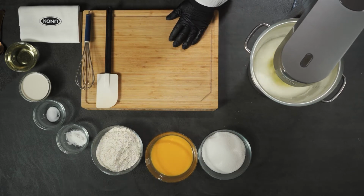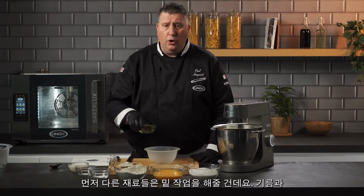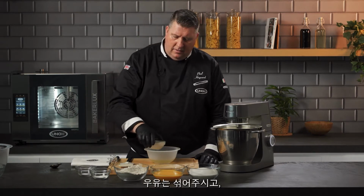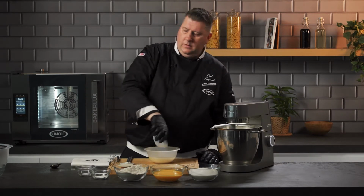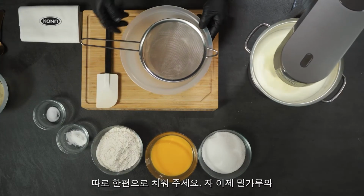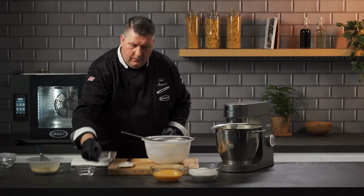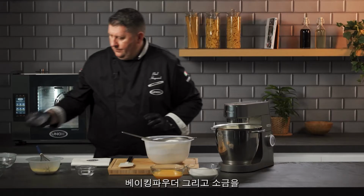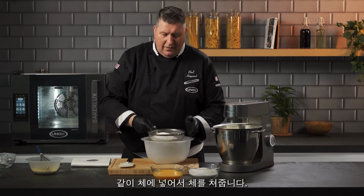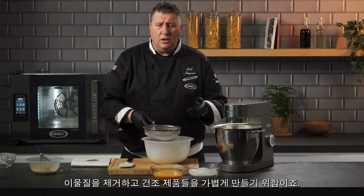While this is whisking, we're gonna do a few other parts of the recipe. We're gonna take the oil and the milk. And we're just gonna set that aside. Now we're going to do the dry ingredients. We take the flour, the baking powder, and the salt. And we're gonna sift all that together. This is not just for removing any foreign bodies, but also to lighten the mix.